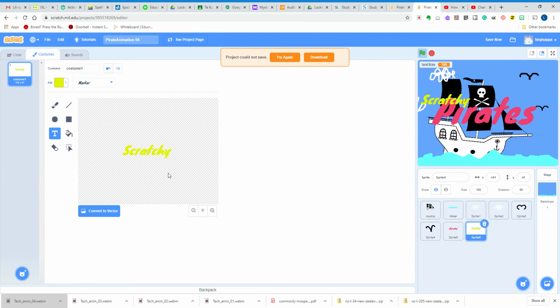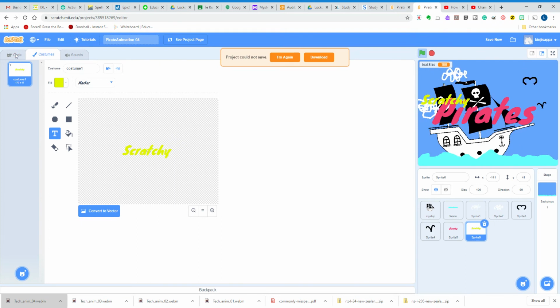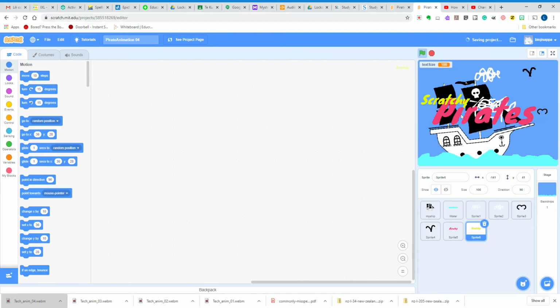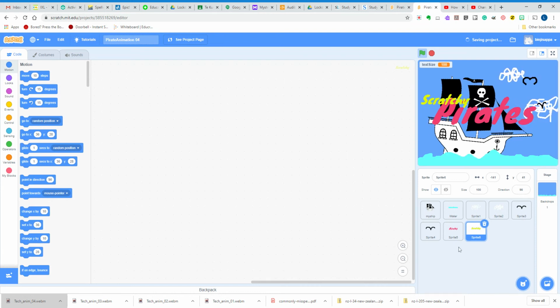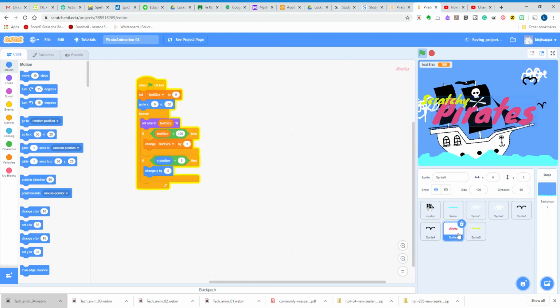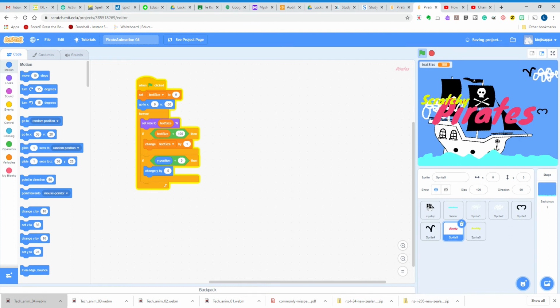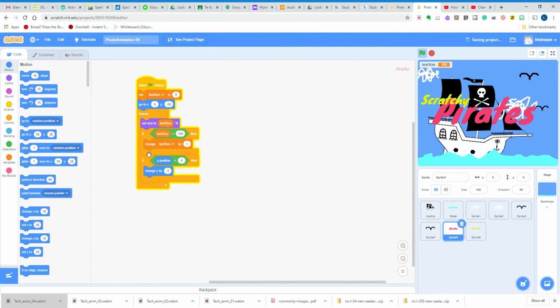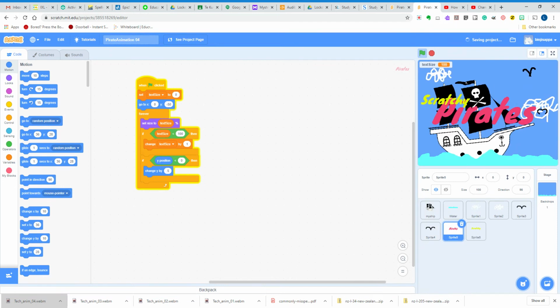Okay, so this here, I'm just going to click try again here while we're doing this. We're going to have to wait till this pirate gets to the top, and then we're going to have to do that. So that's a bit tricky. So we're going to learn something new with that. We want this to happen all the way when we get to the end. So yeah, that's a bit tricky. How are we going to know when it's finished?